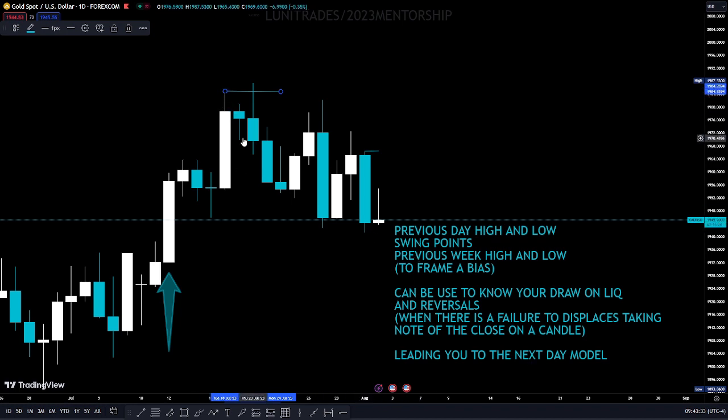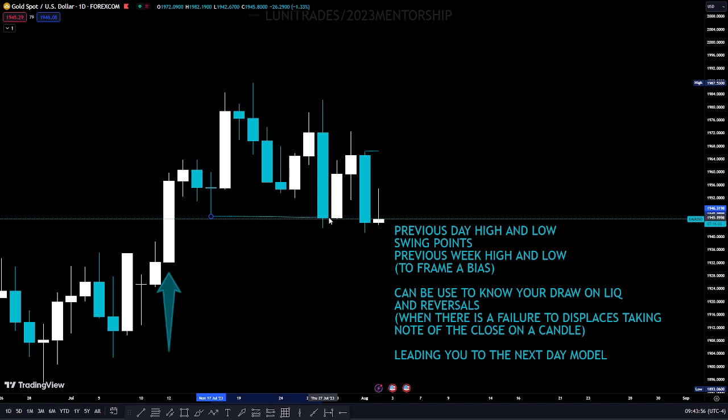So in a swing point, if price takes a swing point, which is what this candle did, you want to know where the price closed after it took that swing point. It closed below that high. Can you see it closed here? This is the close of this candle. So you should be anticipating that the next day too will be bearish. So here too, we have a swing point. So let's extend it. Price took it, then where the price closed, you have to take note of where price closed.